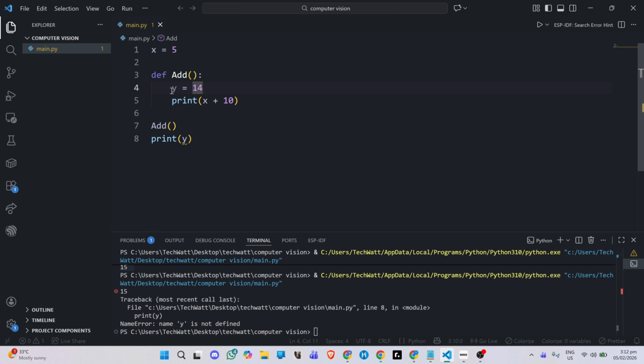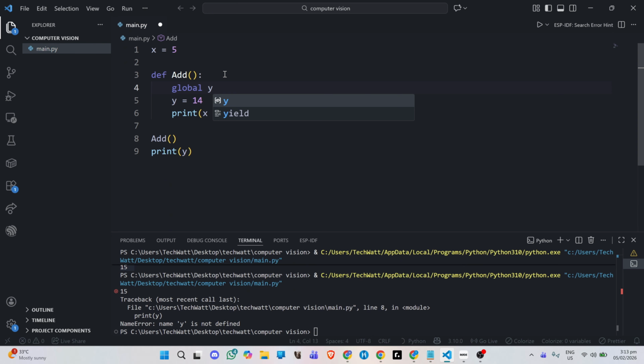But what if we still want to access y outside this particular function? Is there a way we can make y global so that we can use it? In case you are writing a program and you have a local variable and you want to make it global so that you can use it outside your function, this is how you go about it. In Python, all you need to do is write the global keyword and the variable name.